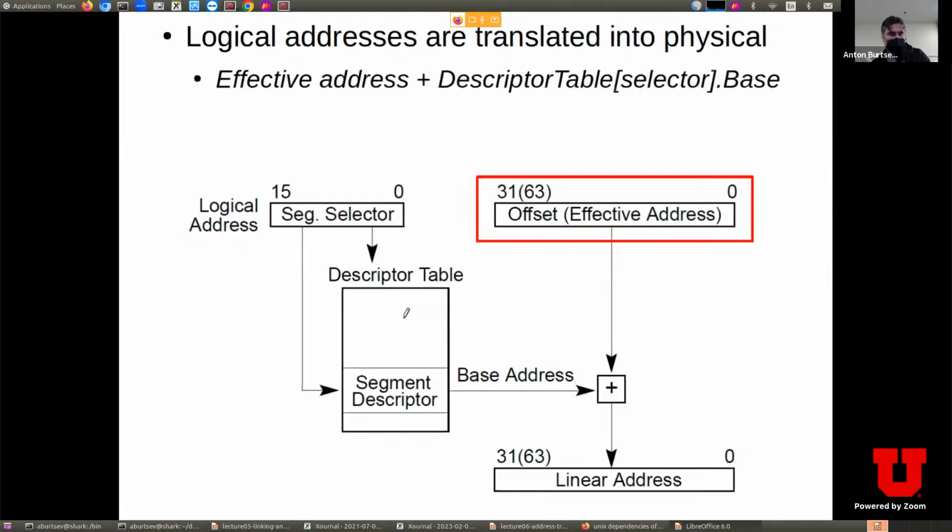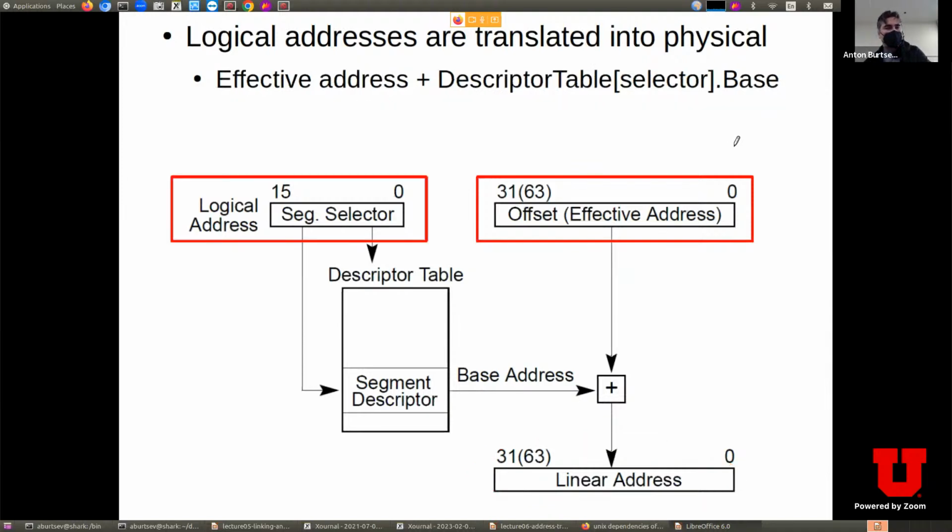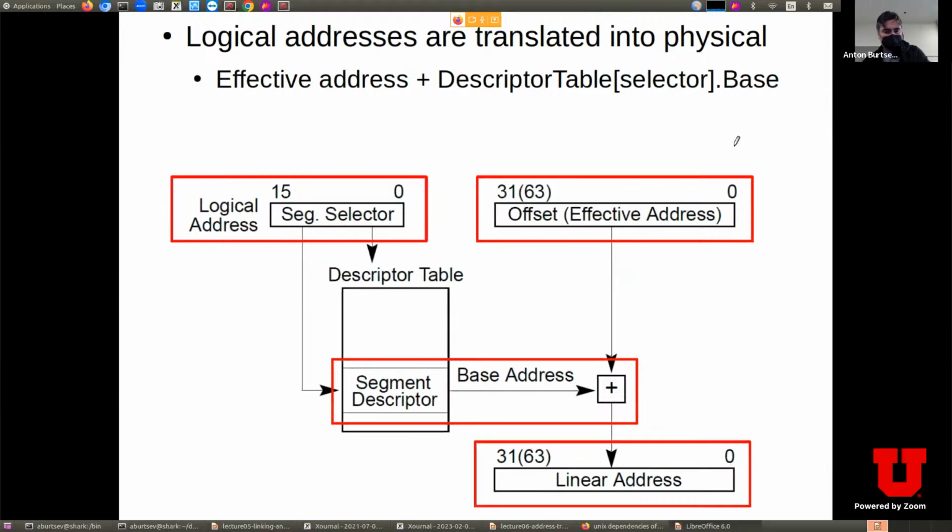So effectively, the formula for the translation looks like this. It's your offset, which they also call an effective address, plus the entry which you get from the descriptor table, and you use the base field. That's another way to write it.